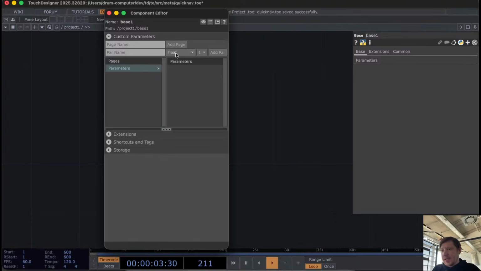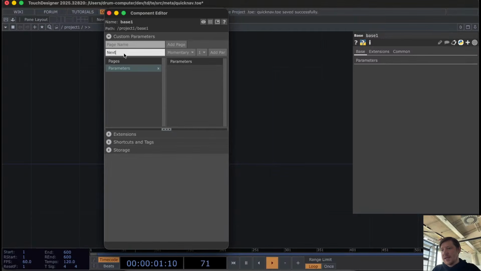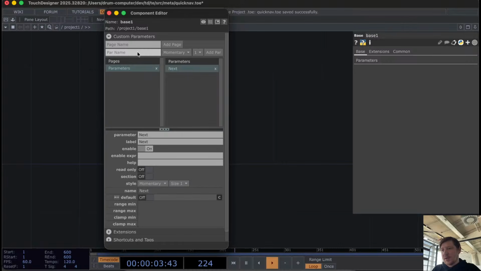And then on this page, we're gonna have a couple of toggles. One will say next. One will say previous. One will say restart. Let me think. Say previous first, next second, restart third.